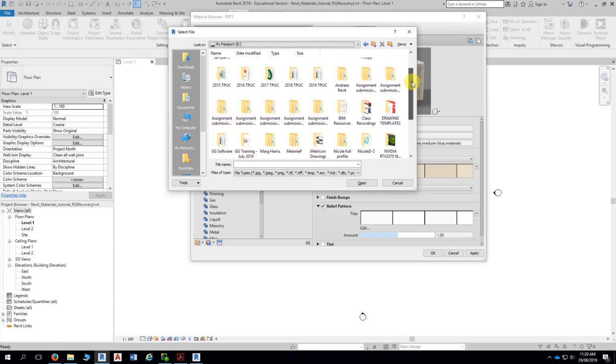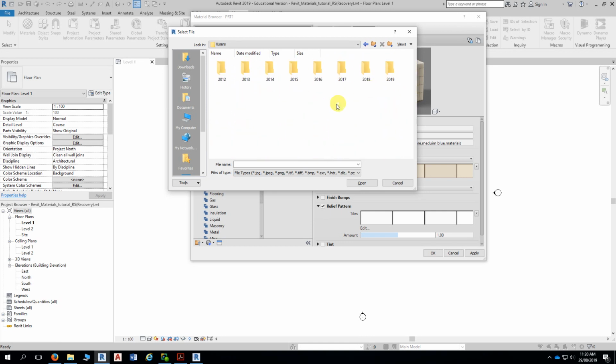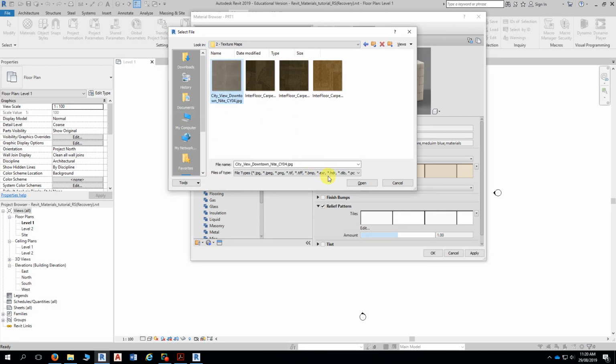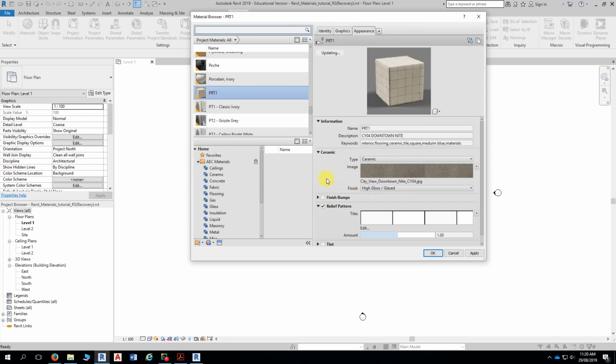Okay, so you're just going to navigate to your texture maps folder and then select this one here. Okay, so that now updates the preview up here. It's now using a texture map.